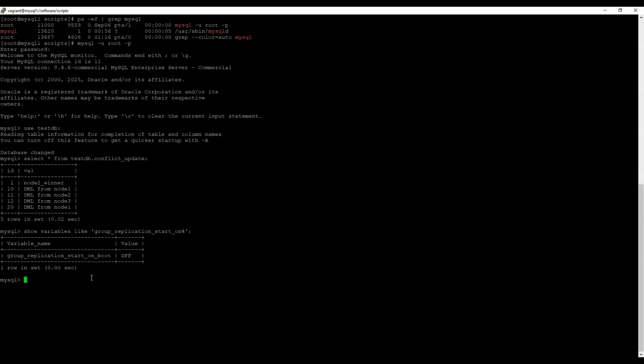So that's why the group replication is not on this member. Let's start it. If this variable is on, we don't need to run this, as and when the MySQL comes up, automatically the group replication also starts.